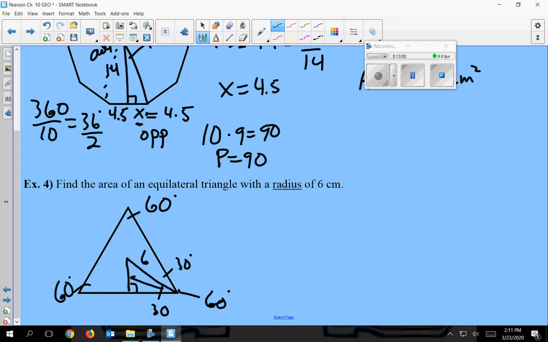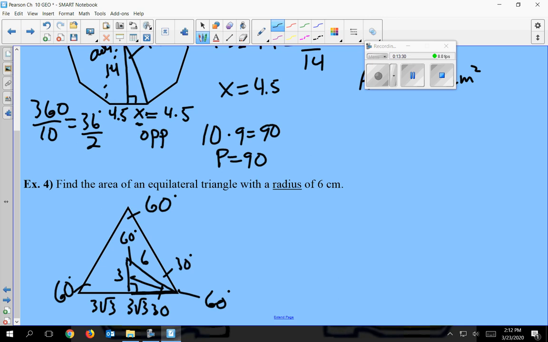So remember, if this is a 30-degree angle, that's the short leg. This is going to be the hypotenuse, the radius, so I'm going to go ahead and cut that in half. So that's going to be 3, and then this side down here at the bottom is the long leg, because this is 60 degrees here. So this one I'm going to get 3 square root of 3. Okay. This would also be 3 square root 3.